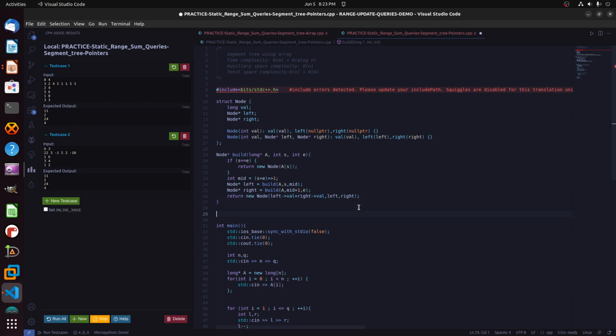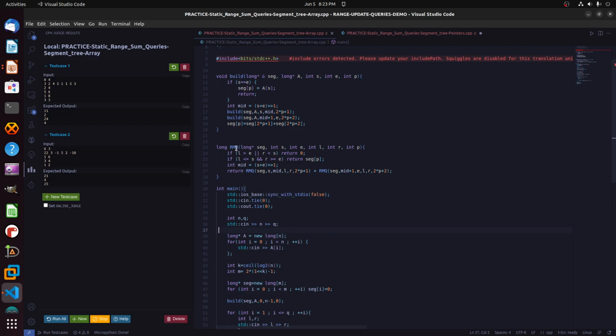Now let's implement the function query, or RMQ. It's not RMQ, I'm sorry for this. It's RSQ, because we want range sum queries, not minimum queries. Okay, same as the previous code. And we use the array here.